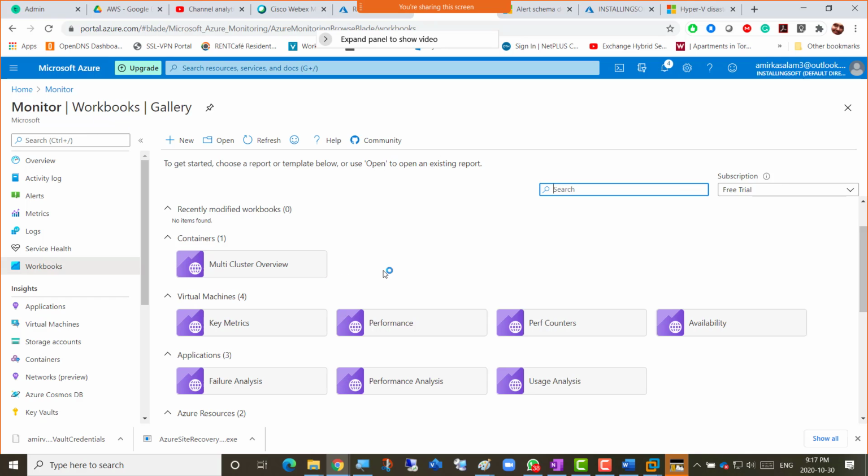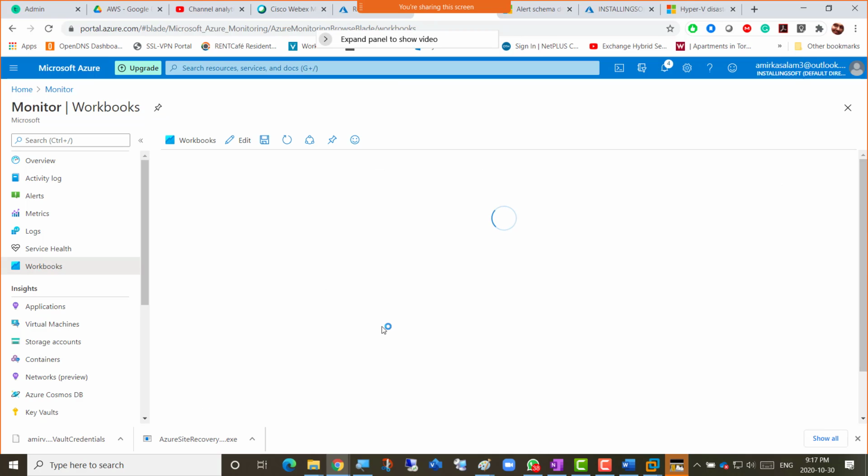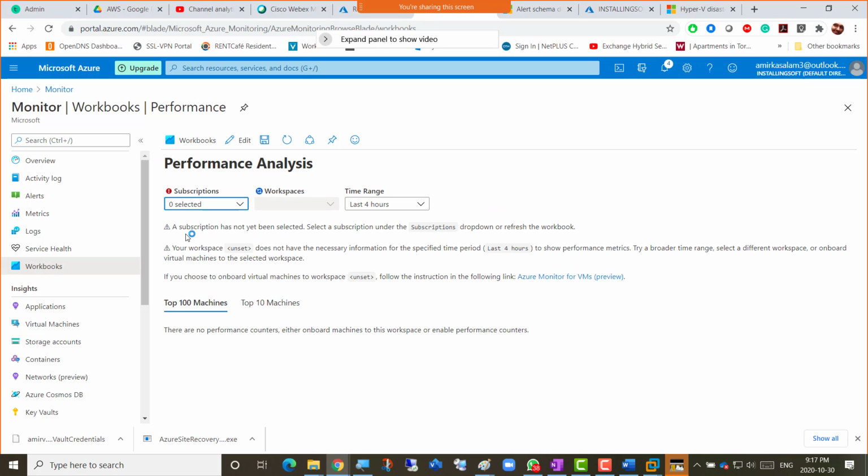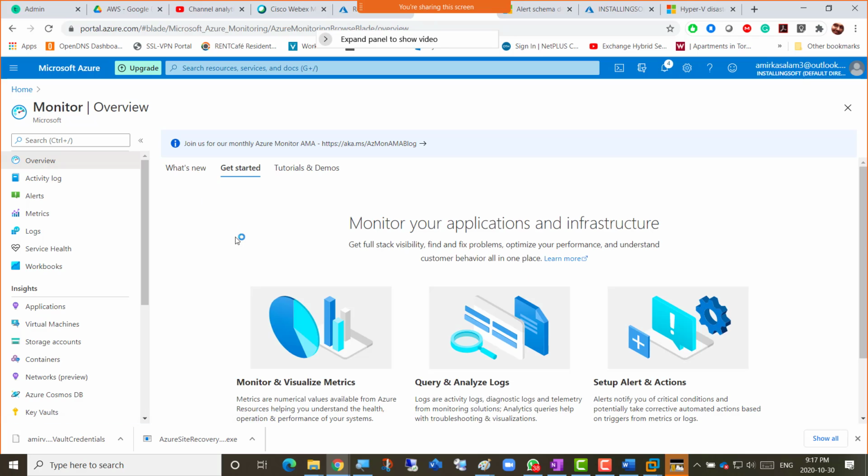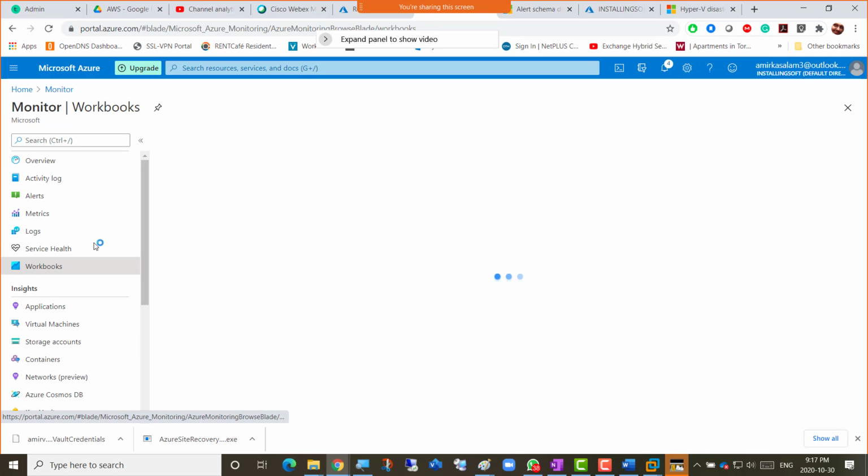It's actually fancy reporting with colorful reporting, and you just feel like you're the king or something like that. Okay, so here, performance analysis of the top 100 machines, top 10 machines. Obviously, there is no analysis there because there are no machines there. If I go back to workbook, I could try to create a new one, right?